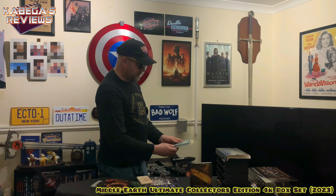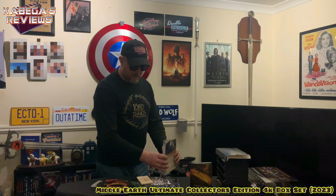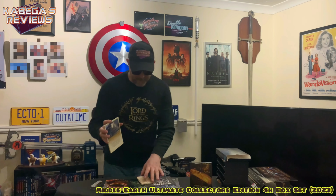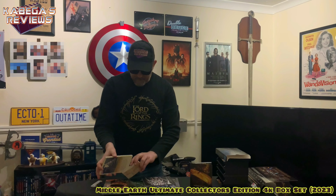Middle Earth collection. Yeah, lovely cards there. Lovely cards. They're really good quality actually. Really sturdy. Nice pictures on the back. That's really nice, quite like that.